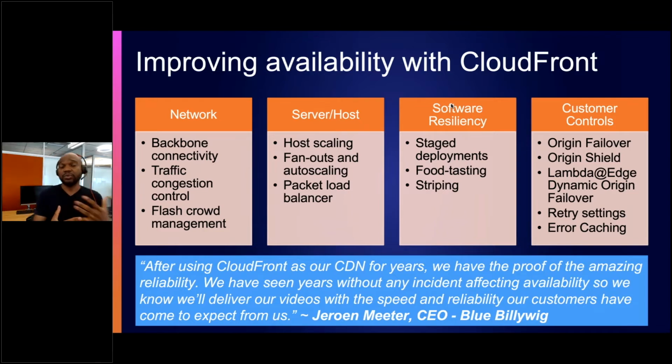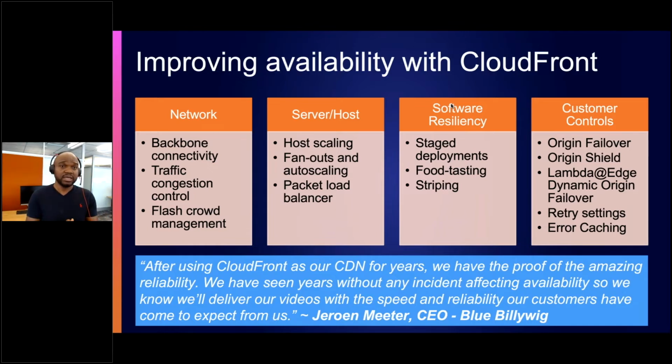And these are some built-in features. One is origin failover. Here you define the primary origin and the secondary origin, and you define the failover criteria. Let's say you want, for example, to failover on 5xx errors. What we do is, if we try to fetch the content in the primary origin and get a 5xx error, we route the request directly to the secondary origin, and this is transparent from the viewers.